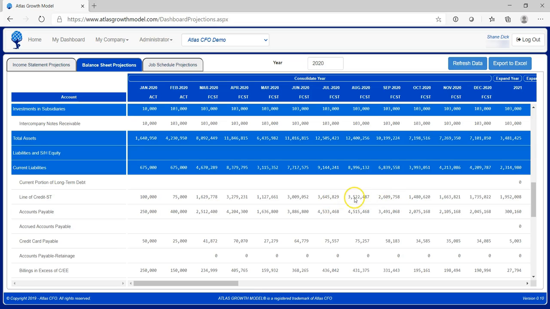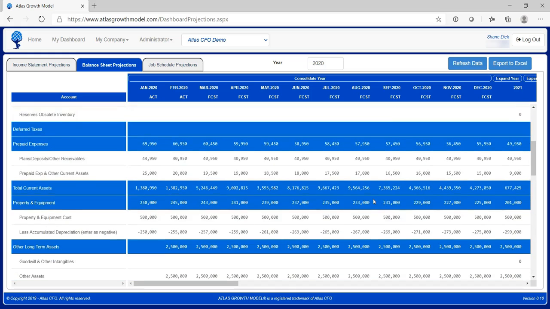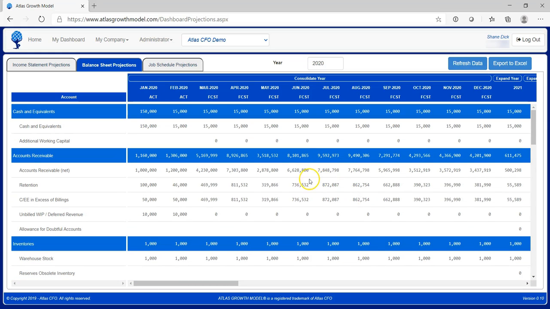Well, the next question is, can we cash flow it? So you can look at it on here and say, well, we may need that much. Does our borrowing base, our AR, support it? Well, that may or may not. You have to look at your covenants and your ratios and what the criteria is for your borrowing base and your banking relationship. But you do have something to go and talk to them about, to show them, here's what our plan is, here's when we get it, here's when it's going to start paying back.